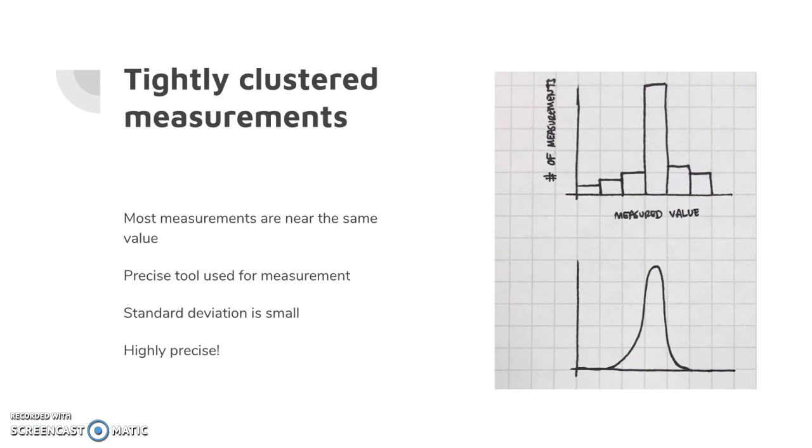If we get tightly clustered measurements, like when we took measurements with dial calipers of the passenger section of our T9 vehicles and our measurements varied by only a couple hundredths of an inch, that means almost all the values are the same. Those things were not spread out at all, and that means most of the measurements are the same value. We were probably using a precise tool for measurement, and that means the standard deviation is small. We could say we are highly precise, but this is going to give us a number to actually describe that.